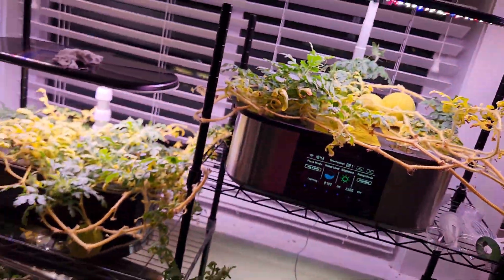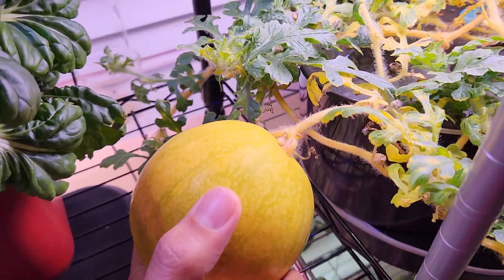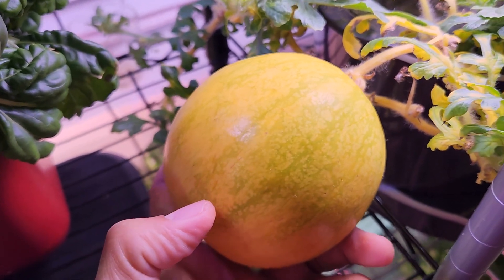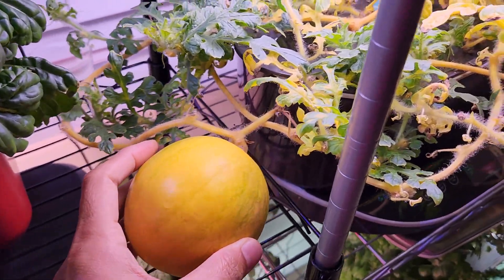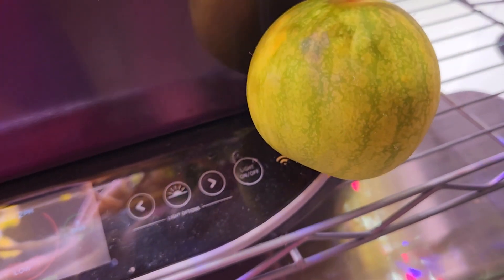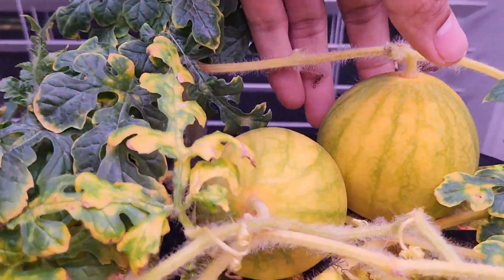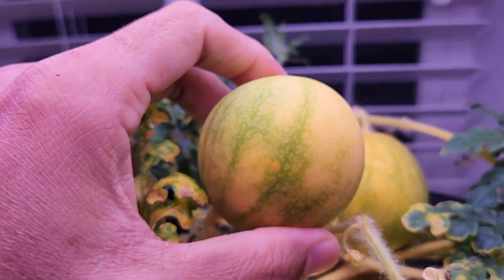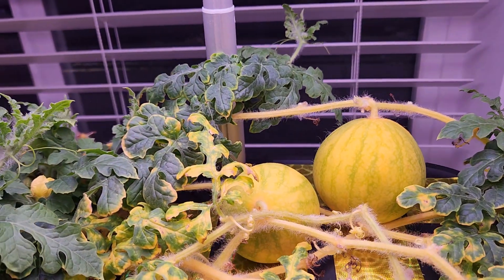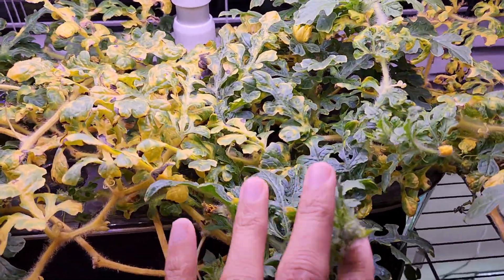It's day 87. Look at this watermelon — it is so beautiful with a bright golden yellow color. It has a little bit of green left so it is still ripening, but I can't really wait anymore. I might harvest it today or tomorrow. The plant is still doing great and the other watermelon is still green — it's not growing anymore so this is the max size it can reach and it has started ripening. In Leadport, the watermelons are ripening well and changing colors, with still some green left but the ripening process is ongoing. The plants are looking healthy with lots of new growth on both.